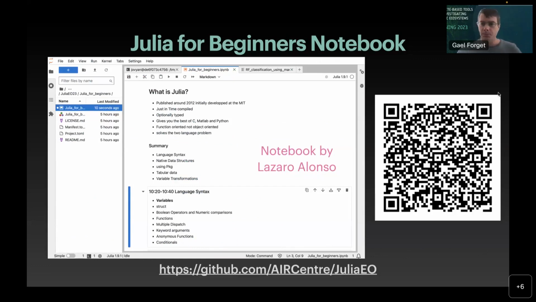Again, the QR code should send you to the adequate notebook. And on the left, you have the view that you would get of the notebook. This is a Jupyter notebook from within a Jupyter lab instance. This is a computational environment that is quite friendly and common. You will come back to this in other sessions. For example, Python uses the same.